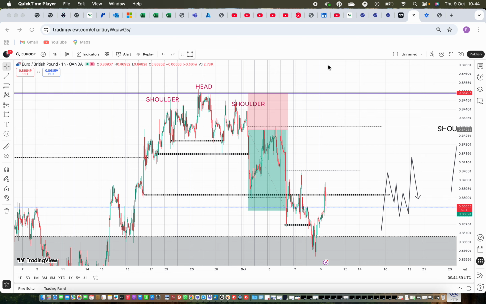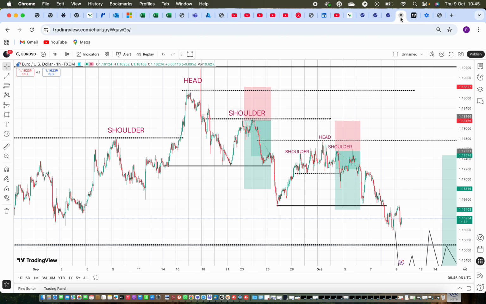This video is going to help you understand how you can wait for this head and shoulder pattern to form and use it to catch entries like this one you see here, also entries like this one and this one. I've mastered this pattern to the point whereby whenever I see it play out in the market, I just go ahead and execute my trade. I can show you countless trades that I've taken with this head and shoulder pattern.